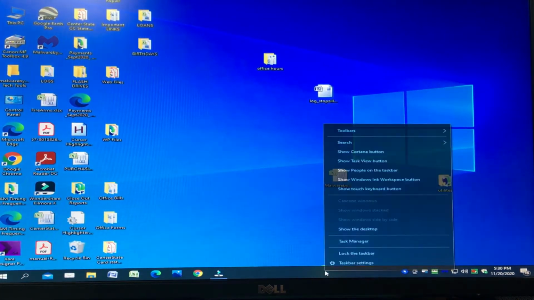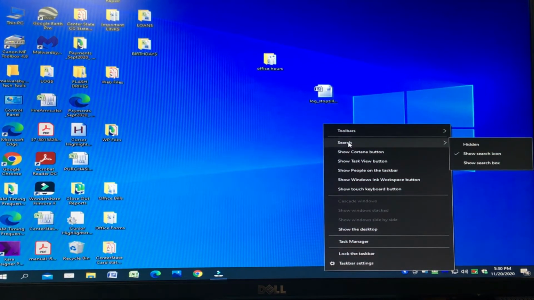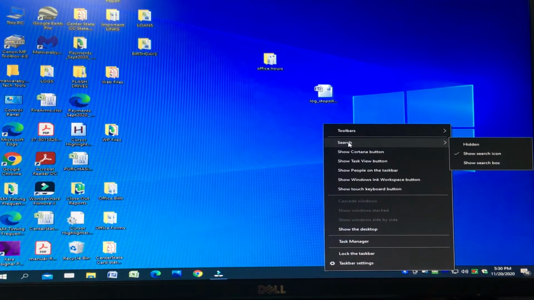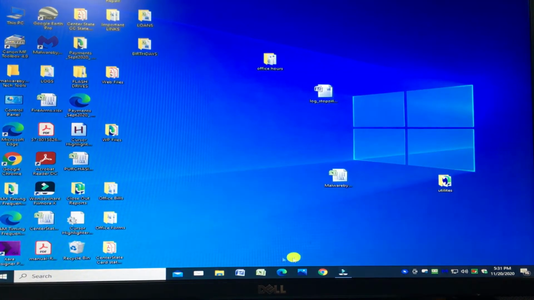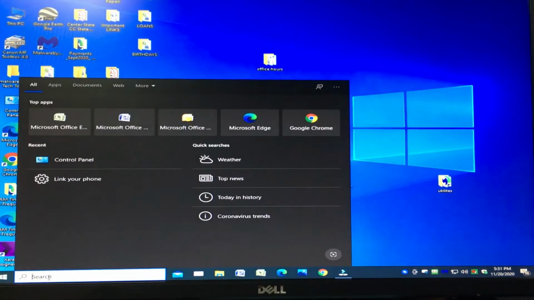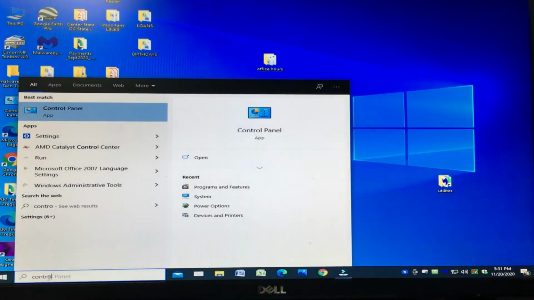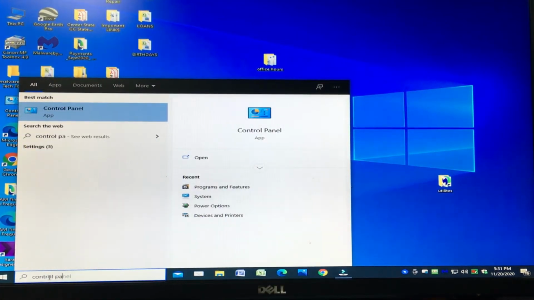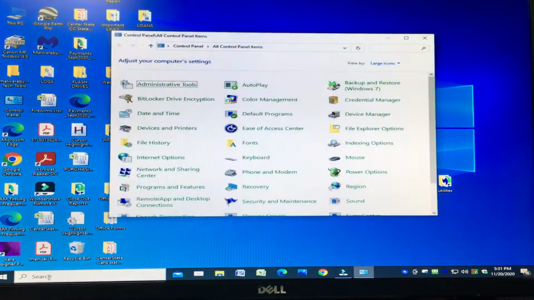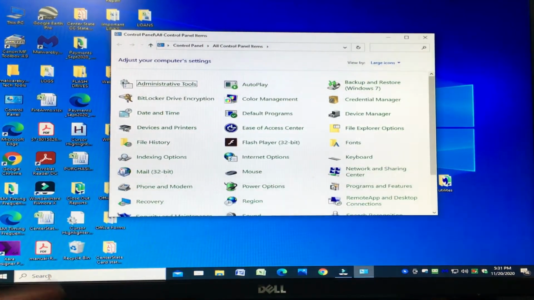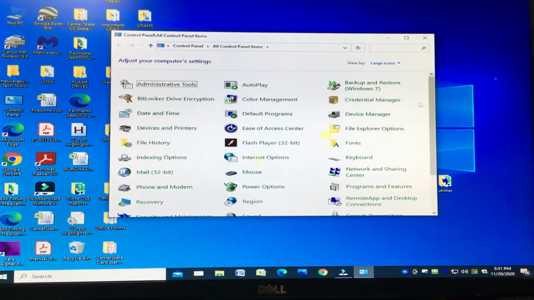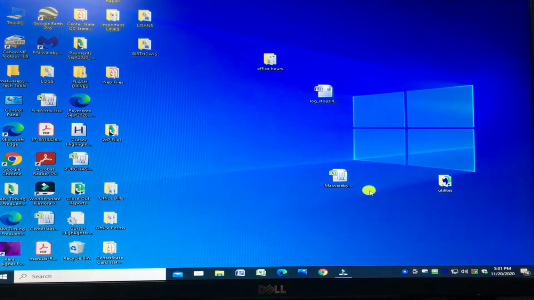So what we can do is you can right click, go back to search. If you don't want the search, you can also hide it. Let's go over here, and this time let's go show search box. Then this box stays there all the time. By default, you may already have that, but all you have to do is, if you're looking for anything, control panel, or a certain PDF file I have, or whatever I'm going to search within my computer, I can use the search.